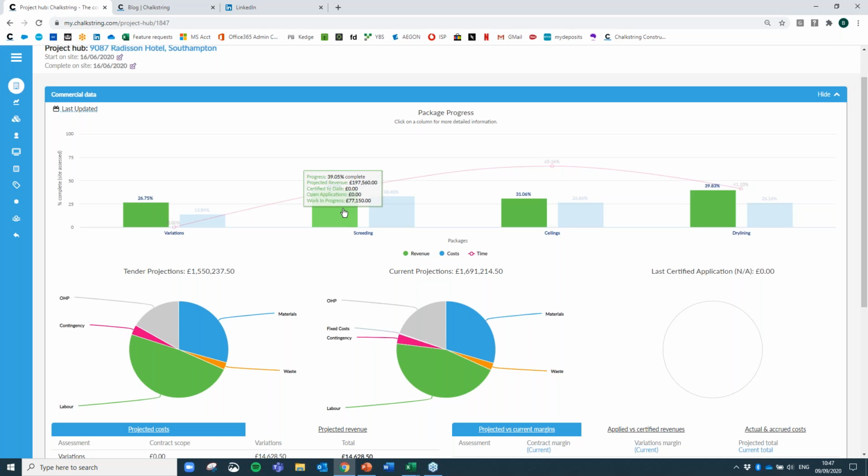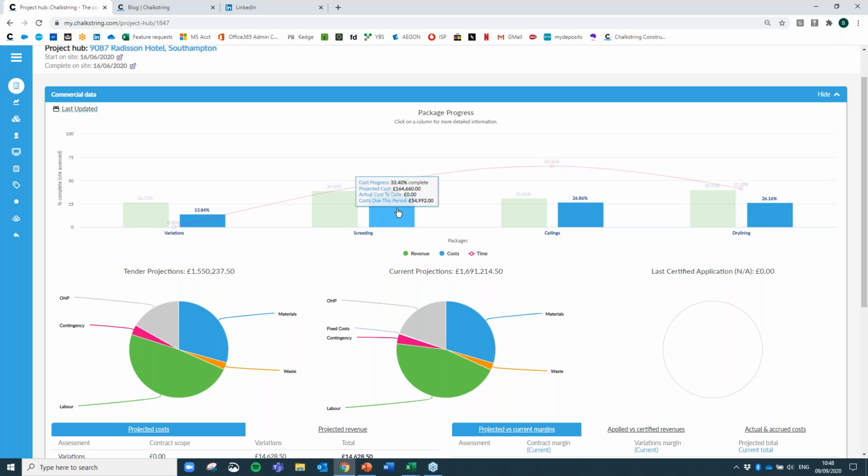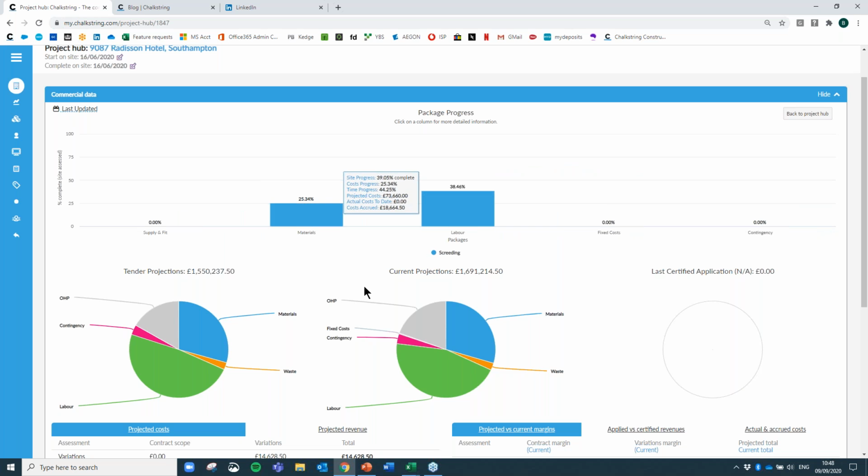Nothing's gone out as an open application yet, but we've done £77,000 of work in progress at this point, which takes us to 39%. I can see the costs there are running at 33%. So costs actually are better than revenue, which is good. So my cost and my progress here side by side. I can drill in and start to see where that's been spent in terms of materials and labor. I can pull off reports showing my accrued costs and my actual costs.